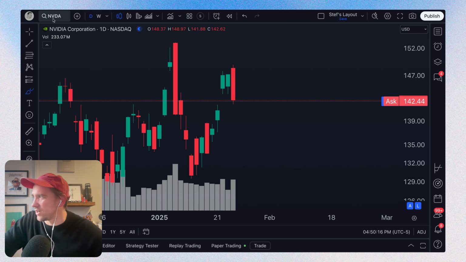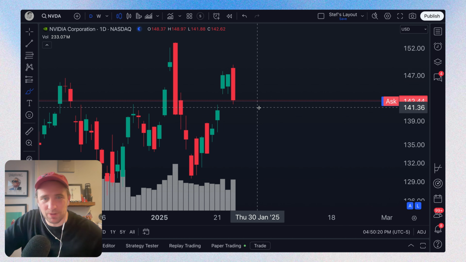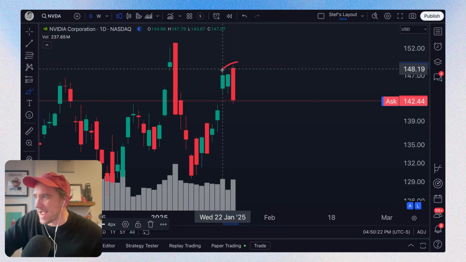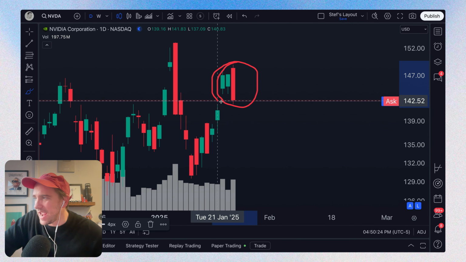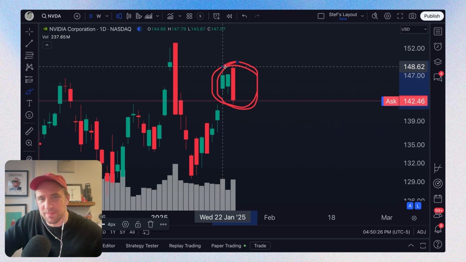Now, this is the chart of NVIDIA. One thing that's going on with NVIDIA is people are talking about the AI models that are being made. There's quite a bit of chatter about how many chips will be needed for these AI models. Are they finding efficiencies? Do they not need as many chips as they thought? Do they need more chips? Is AMD getting a little bit more involved? Is Intel making breakthroughs?